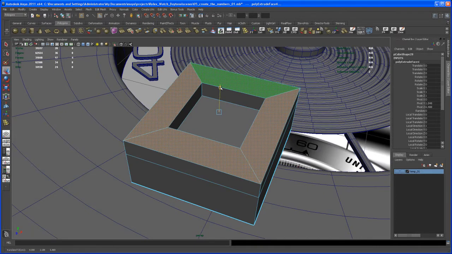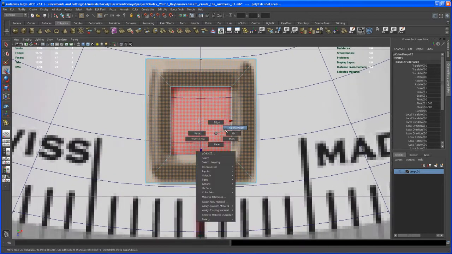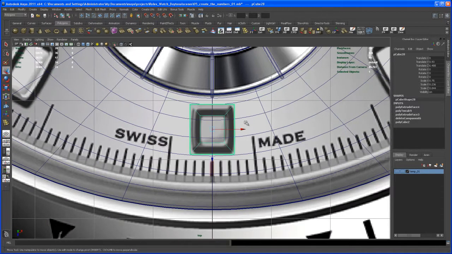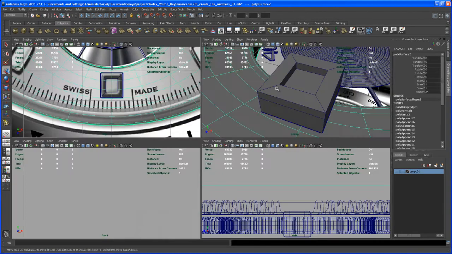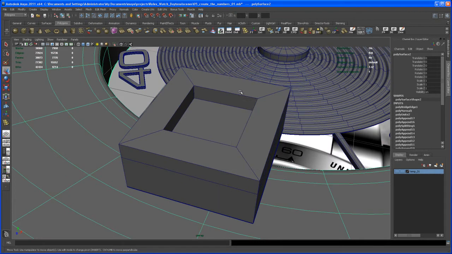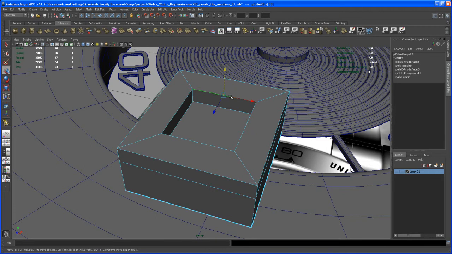So what we now need to do is go in and insert some edge loops. To do this, I'm going to select an edge here. We can do this in perspective view as well. So go to object mode and select an edge, and then Control right click again, Edge Ring Utilities, and then go to Edge Ring and Split.